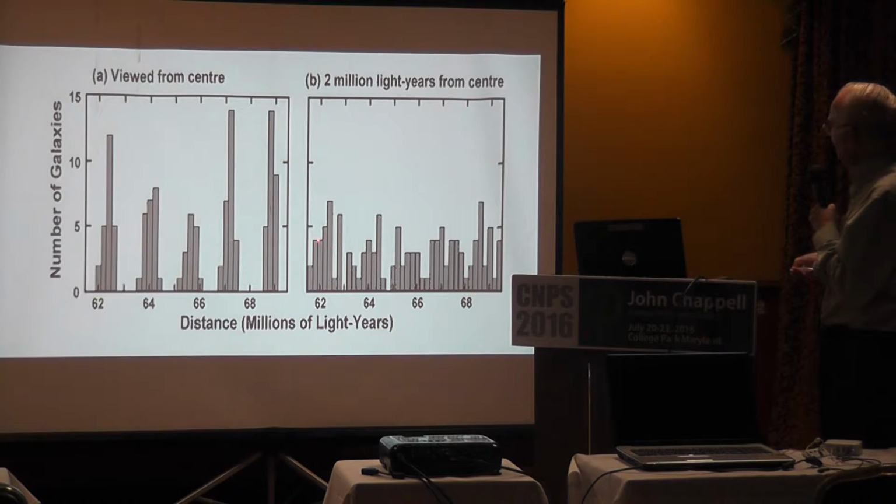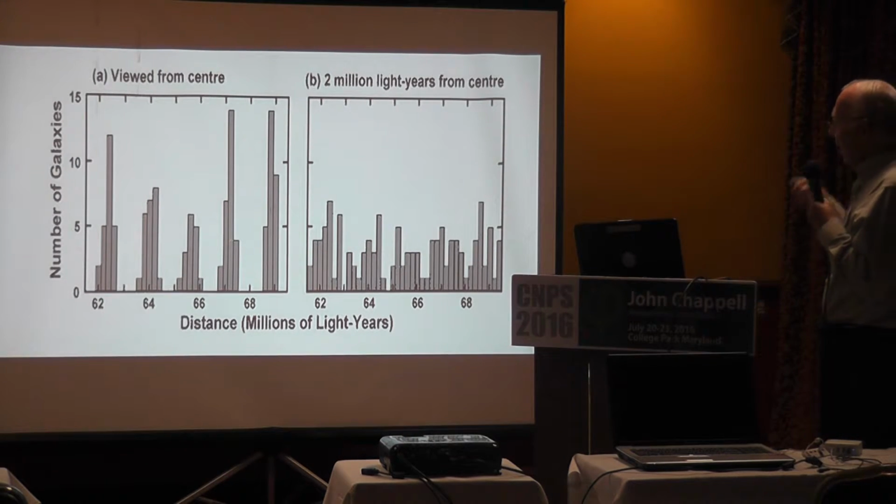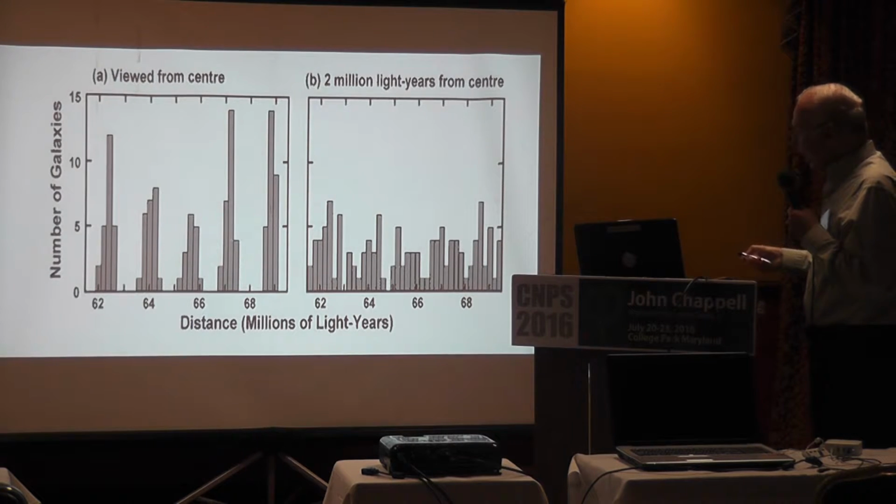Earth. And you can see it's kind of random here, but if you replot it from the center of the universe, which is 2 million light years away, you'll see that there are peaks, and they're multiples of one another. And those peaks obey Bode's law. So now we see that there is a lot of data there.